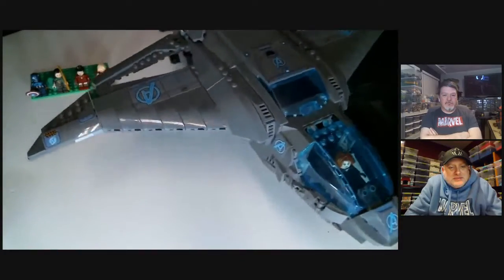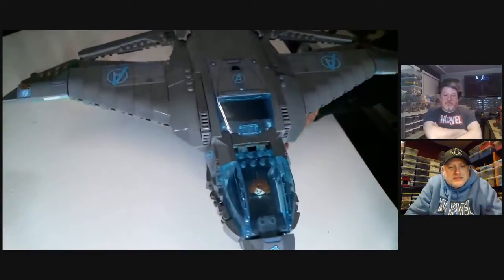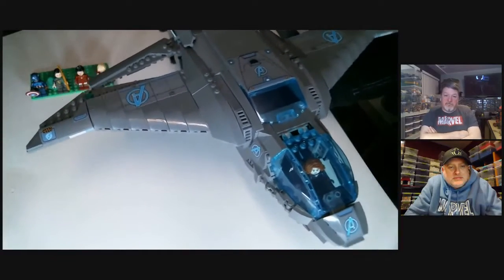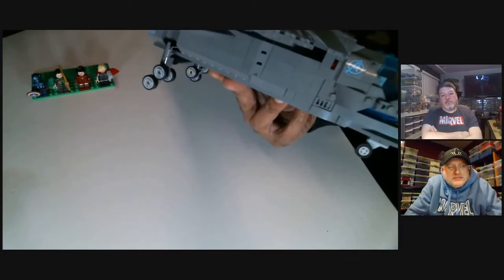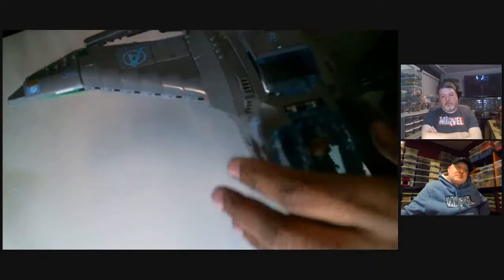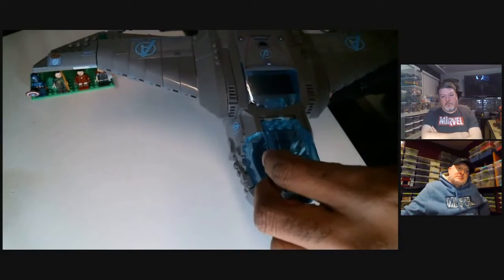All right. So you got the Quinjet. Same kind of style. That didn't change, right? But what did change is that they turned this baby all gray. The box art for me kind of was like, no, because the box art would show you the undercarriage, and it looked very square. I couldn't figure it out. But it was kind of like, don't judge the book by its cover.